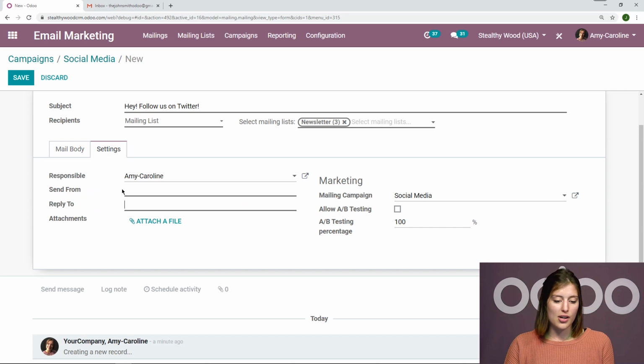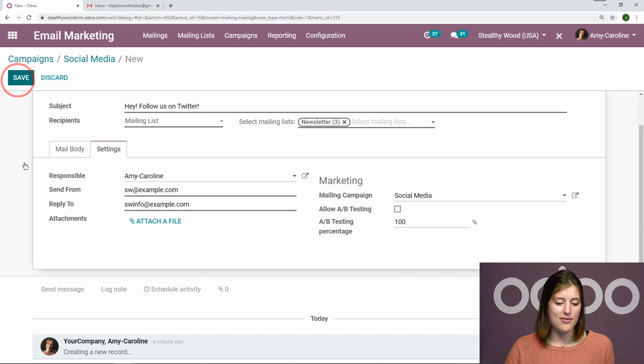What else is really cool is that I can change the email address for the send from and the reply to. So perhaps for the send from, I want to say simply SW at example.com. But if some of my subscribers are replying to the email, maybe I want them to reply to SW info. Okay, and I can add a different email there, which is really cool. We'll also be able to attach some files from this tab as well, so keep that feature in mind.